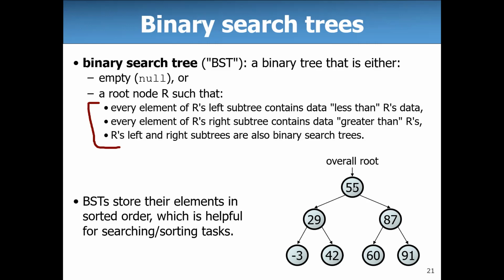So if 87 pops up, you will check 87 with your root. Is 87 greater than or less than your root? If it's greater, it will go to the right side of your tree. And if it's less, like 29, it will go left side of your tree. And as more values come forward, like 42, 42 will be compared with 55. Is it less? Yes, you go on this side, then it will compare it with 29. Is it less or greater? It's greater, so it goes right side of that tree.